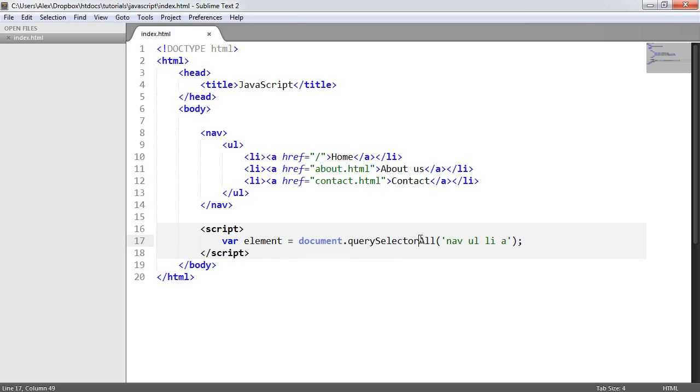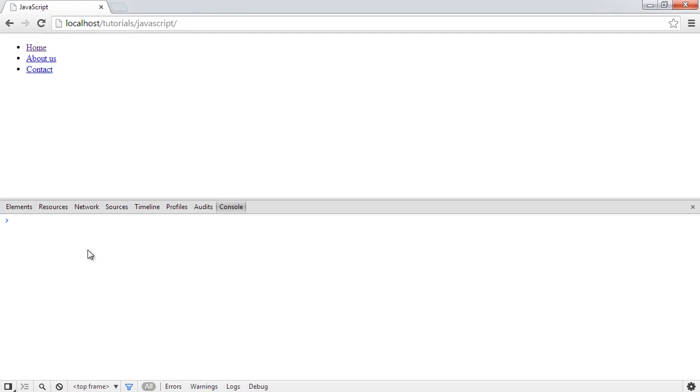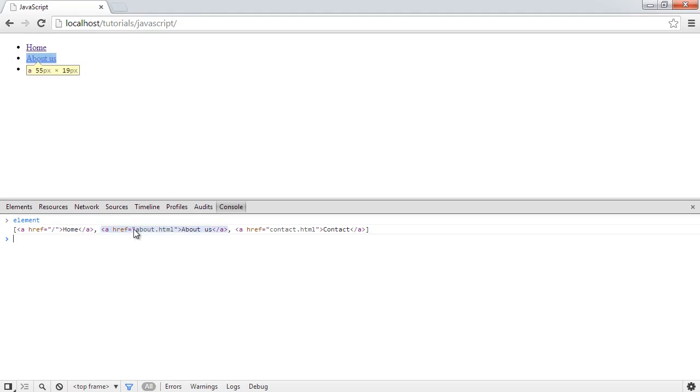Okay, so now that we've used querySelectorAll instead of just querySelector, let's take a look at how this differs when I output element. And you can see here that we've actually got an array, signified by the square brackets, of items that have been selected by this querySelector, and you can see that they're highlighted as I hover over them. Now what we can do with this is we can do things like element.count. So, oh, sorry, dot length, not dot count, and that will give us the amount of items that have been returned.